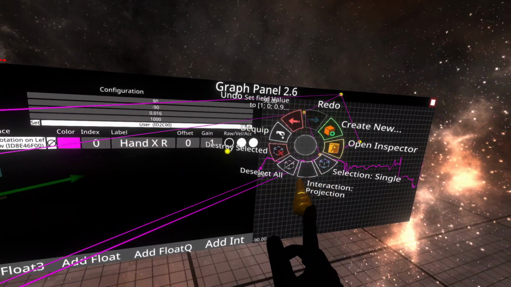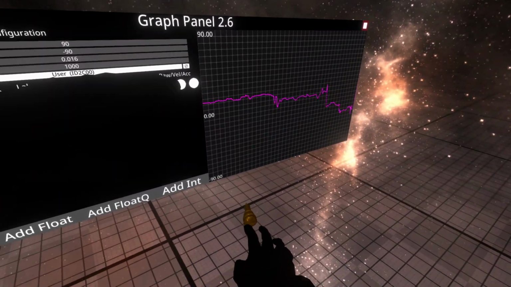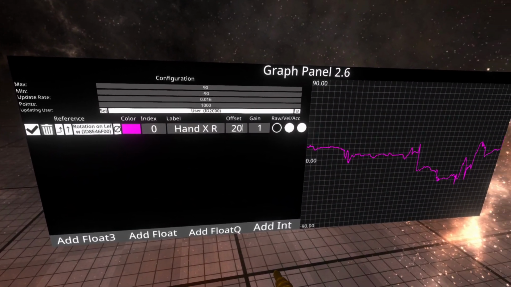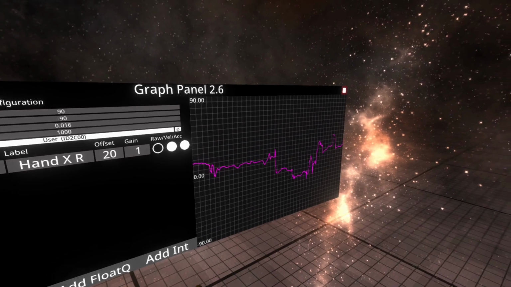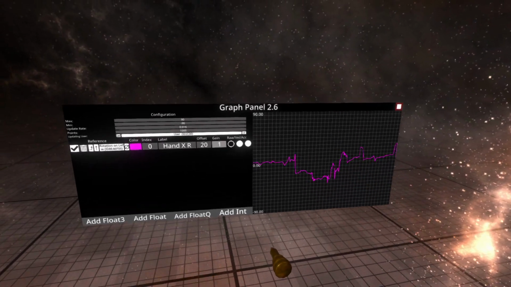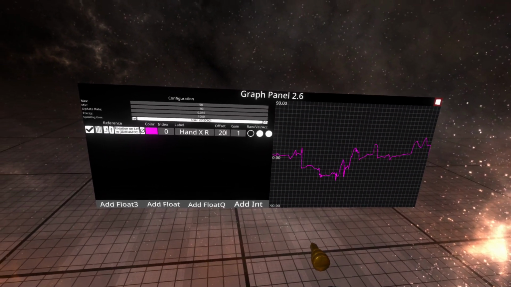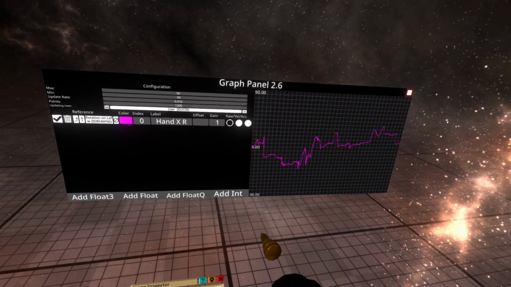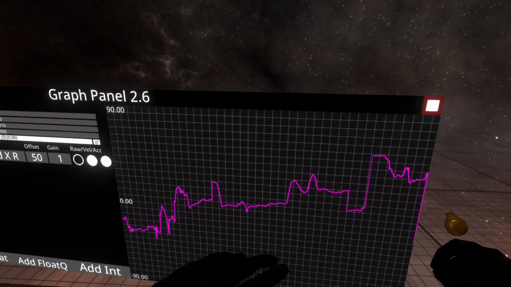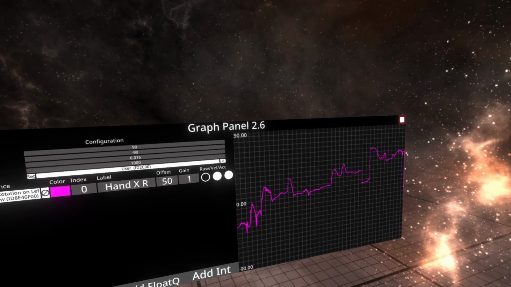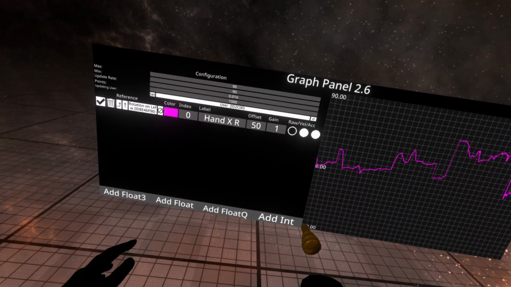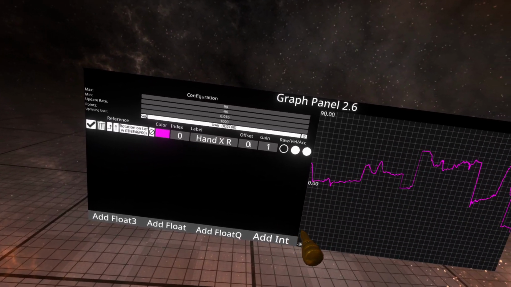Next to that, you've got an offset property. Offset will move the graph line up or down the graph. So if I do here offset by, let's say 20, you'll see that now our baseline is 20 units higher. If I do a higher number, you'll see that to much more of an effect. So let's do 50, for example. There you go. So now our new sort of baseline for my wrist is up here. That's useful if you have multiple things on display and you want to separate them by a little bit of headroom. I'm going to drop that down to 0.